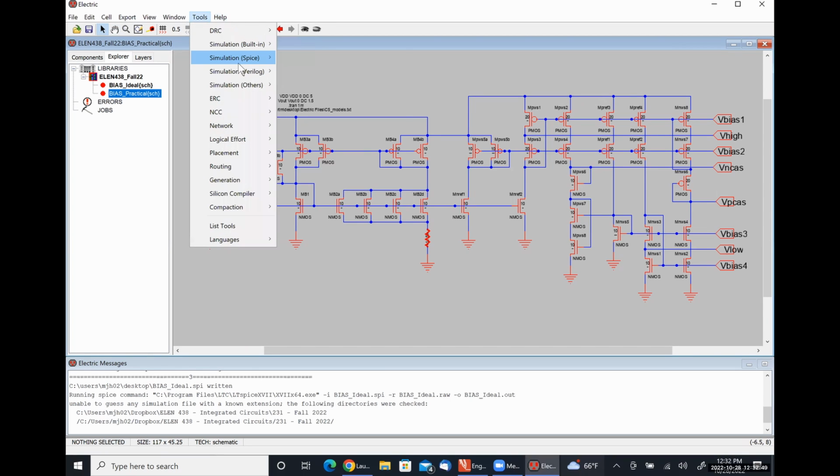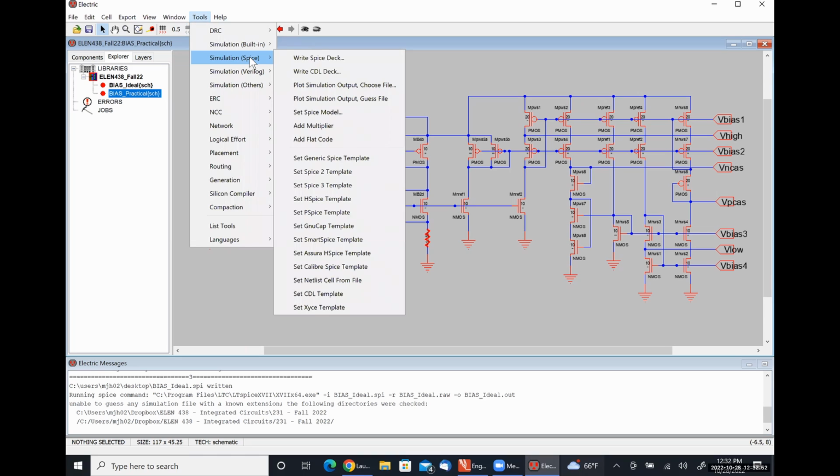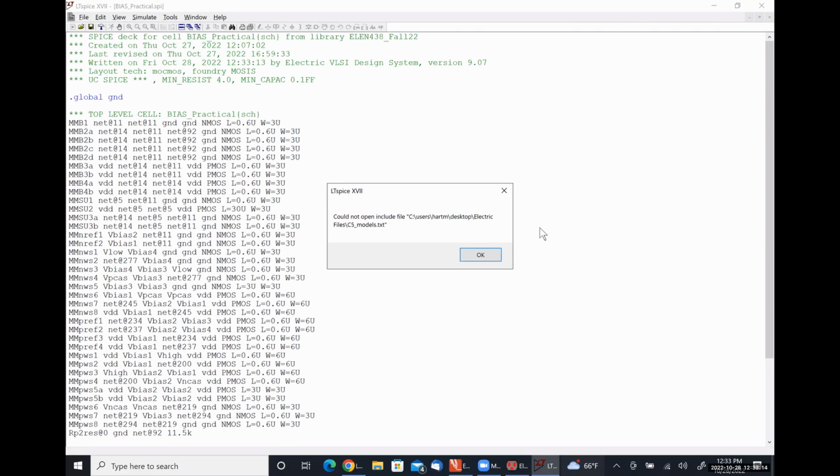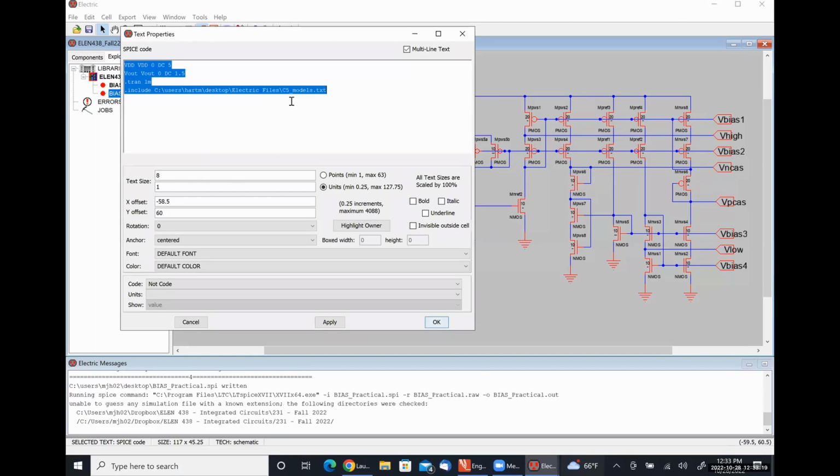For that 20 kilo ohm biasing resistor value, were you able to calculate that using the equation? I played around with stuff. Okay, so the 26.5 that you gave me was a place to start. Okay, and then I just went from there. The reason it's not going to be exact is because of channel length modulation effects that are ignored when deriving that equation, so that's a good baseline. Oh, I have to update this spice command as well. Sorry about that. I no longer use that vout thing, so I can delete that.